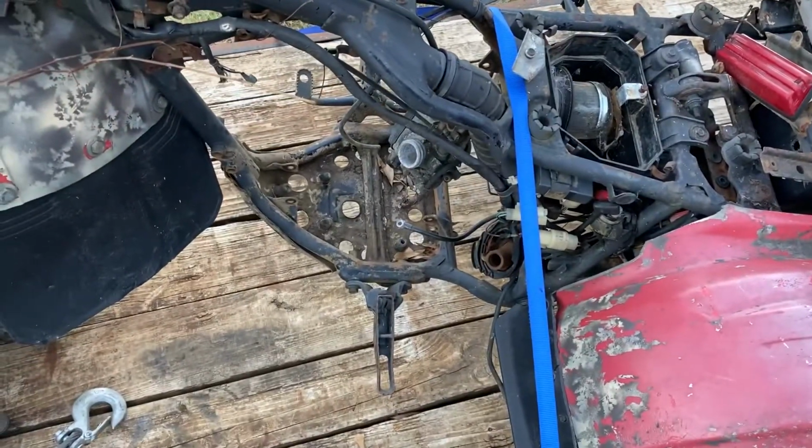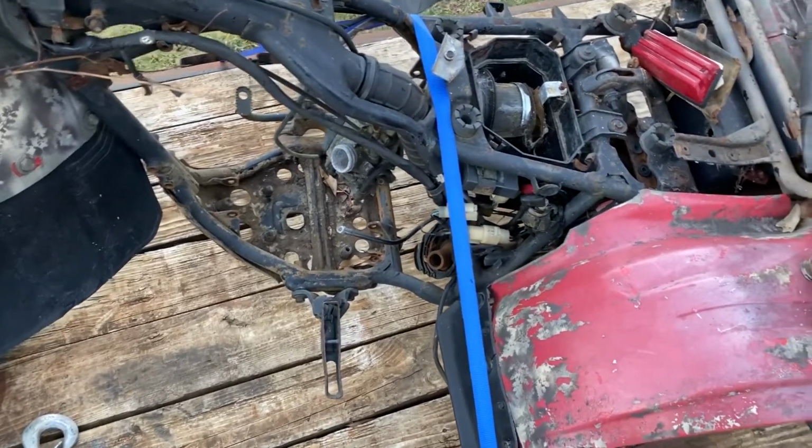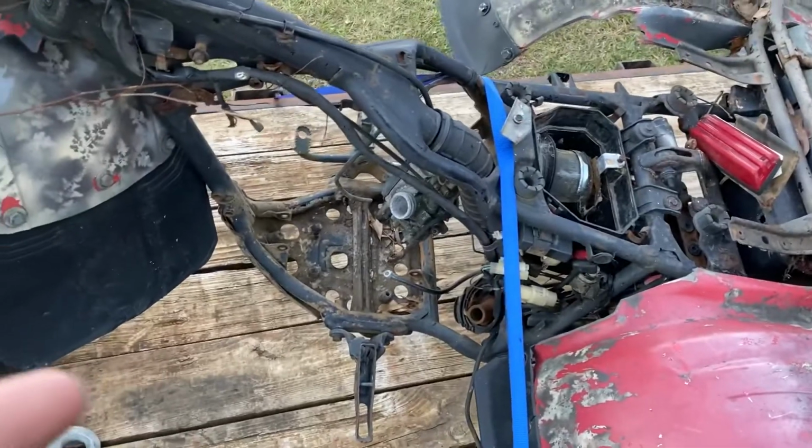Guy had big plans for it. I guess it didn't work out. The buddy of mine that's got the salvage yard ended up with it, and he got it in this condition. But he's got the motor for it, so we still got to pick the motor up. And we got that white OBS 420 we got to pick up. We'll pick the motor up and that one once we get back to his shop, once we get some time.